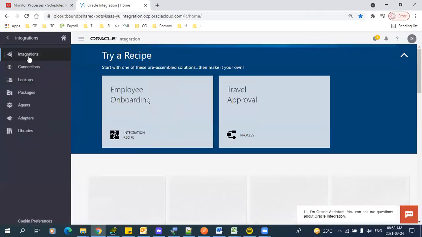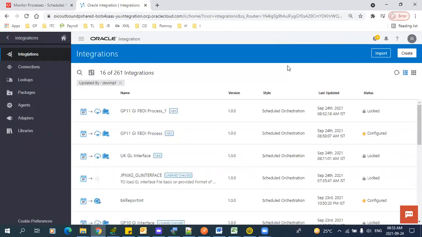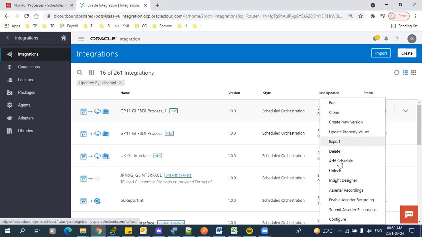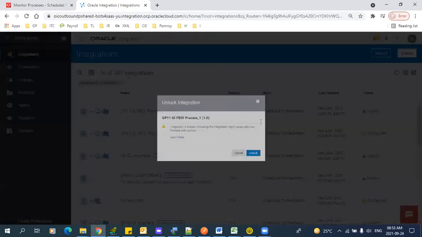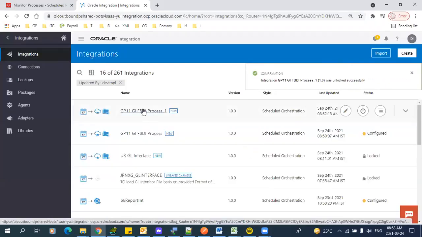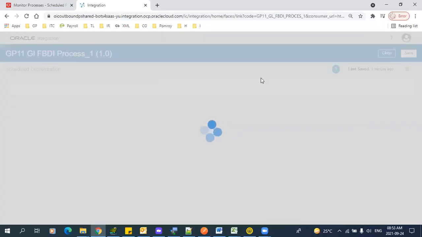Vijay, one question though. Yeah. Does Oracle provide any standard integrations? Because if we look at the standard areas, you have the standard recipes. When you create an instance, you will get standard recipes, sample integrations. Oh, okay. Those are very high level, very complex. Because for FBDI, I think the mapping and all will be constant everywhere, right? So at least they could provide that. It depends on your flat file, the mappings. Okay.